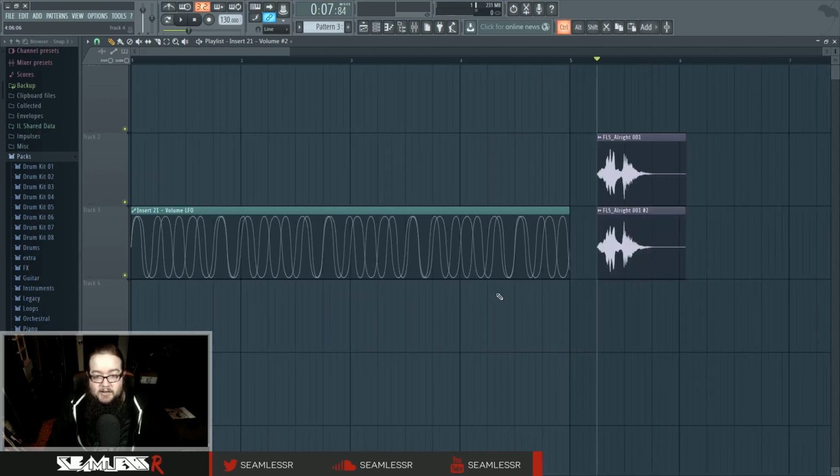So this right here is an example of what that saw wave was doing when we were making the risepace, where it got out of phase and then it got back into phase over and over again. And how fast this happened was determined by the base pitch of each of these things.